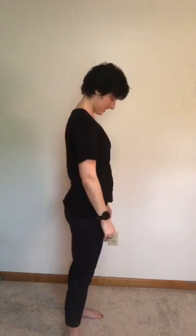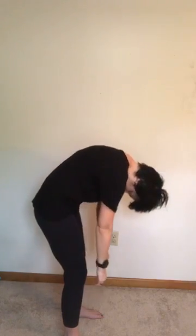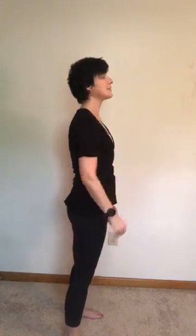So that leaves us with one last combination, and that is head to tail to go down, head to tail to come up. Dropping my head, taking a breath, and then following the weight of my head, keeping my knees soft till I come down. Then letting the head lead me back up. Beautiful. So now it's your turn, and I want you to take your time with this.